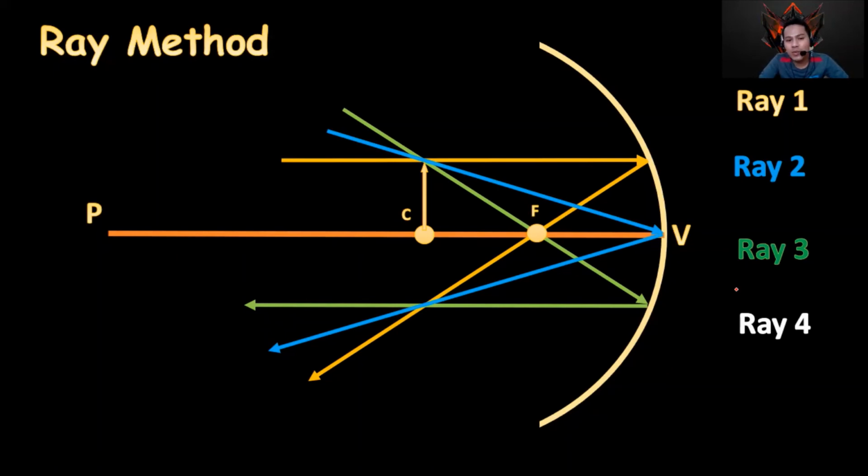And for the last one, for ray 4, you may or you may not include ray 4 in this case, because naa man pud siya sa C. Diba? The object is on C, then ang ray 4 moagi sa C, you may or you may not include that. Anyway, in reality or in any other authors, they presented that the ray method requires a minimum of 2 rays only. So ana lang siya. But in this case, I presented to you 4. Okay? So I think wala na nako gi-include ang ray 4.